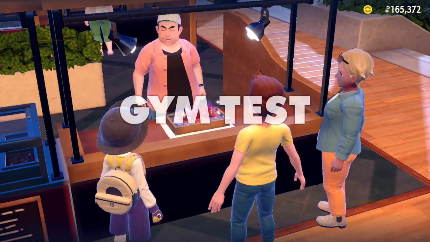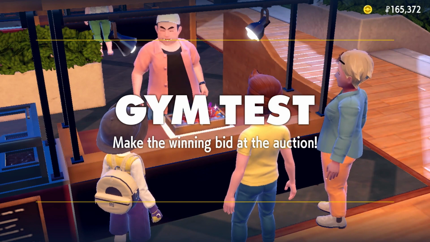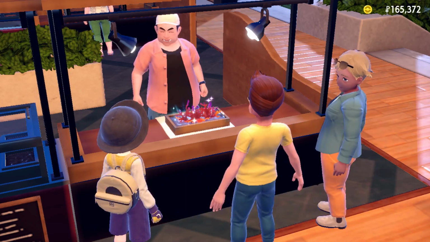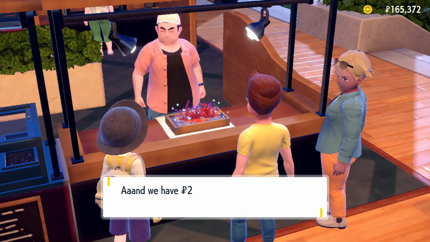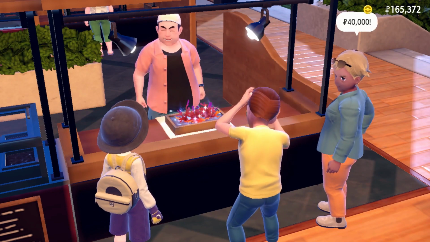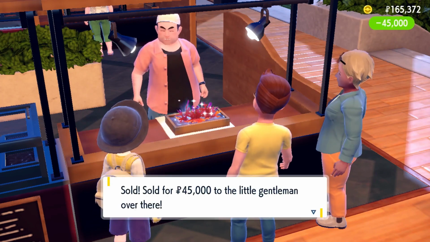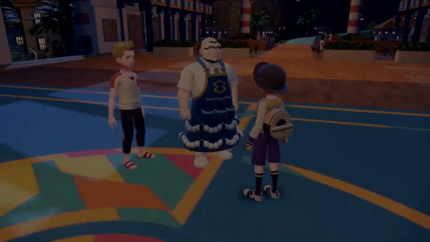As soon as it wants to start, I guess. Here we go. The gym test is making the winning bid. That's a little funny. Well, let's get this over with. We got a gym leader to fight. Hoenn's legendary Wakami seaweed. We'll start the bidding at 10,000. Sure, I'll bid. 10,000? Okay, he's already running behind there at 25,000 now. We'll do 30,000. We'll bring it up slowly, just in case. Looks like we've already knocked someone else out of it. 40,000? Can we do 45? Oh, that looks like we got it then. Perfect. We were able to keep $5,000 out of that too. And obviously that's the gym test.